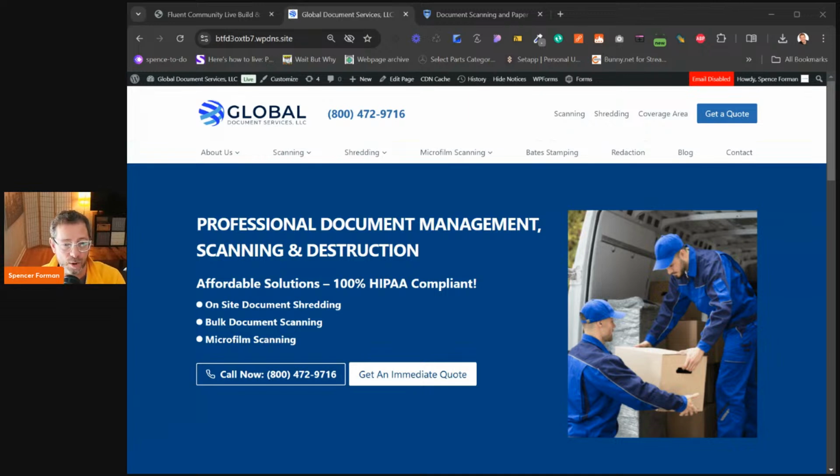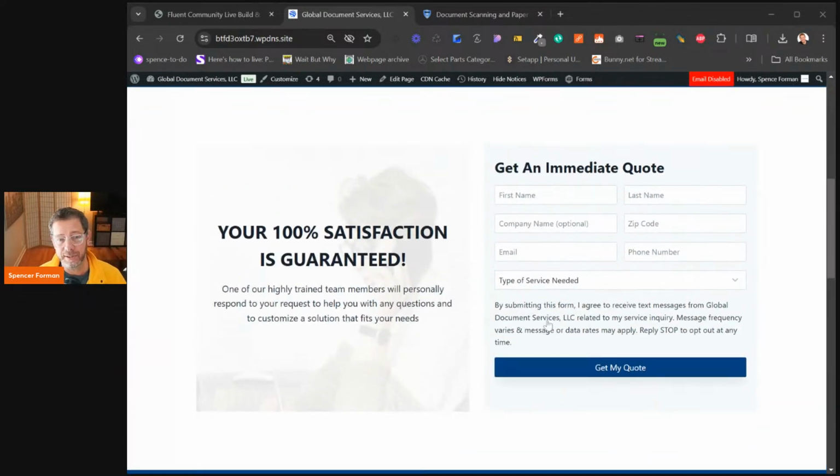That's better. Okay. So what they've got here is they've got the call number, which is a triggerable thing. If you're on an iPhone or a mobile device, it will literally say, want to call this number. And the second is to get an immediate quote. But notice something. The rest of this page is very lightweight. There's only a couple panels. So one is an inline quote, which we'll talk about in a second. This uses Fluent Forms. This is the entryway to 99% of what their business is going to do.